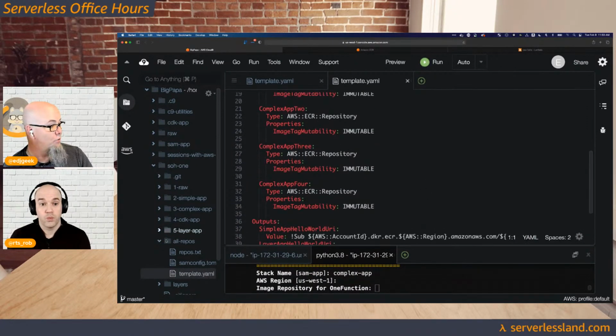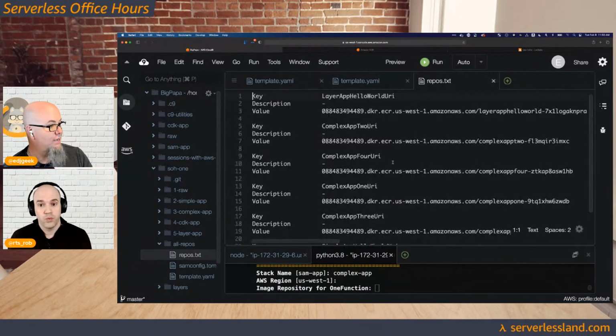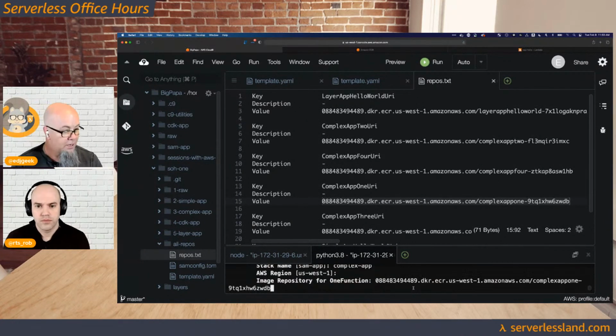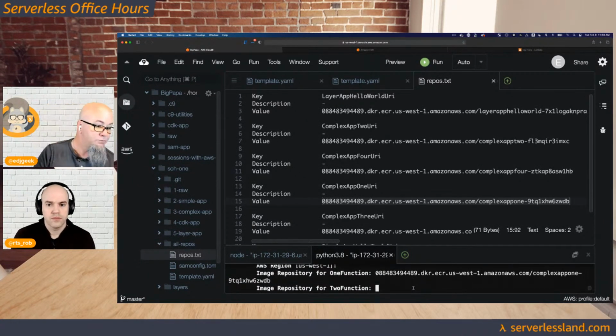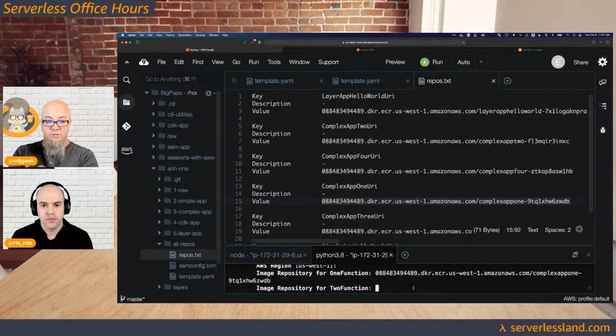Okay. So I copied those out. So I have the name. So I can go in and say, okay, for complex one, this is the repository. And so I can go over here and in that build, I can paste that here. Now that I have that, I can put the same repo multiple times and do what Rob was talking about, sharing one repository for the application. Or I could put multiple repos, one for each function. I can separate it out. There are some who would say that's best practice. So you want to decide how you want to run that.